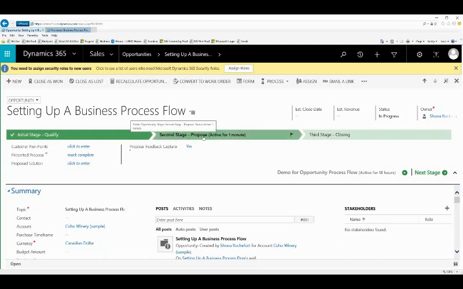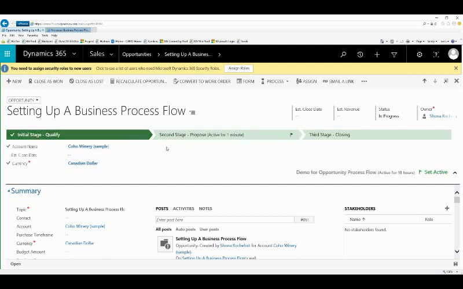And you'll see that we've now moved on to the second stage, and we've got our flag showing on the second stage. You'll now see that my little bar here is indicating that I could move backwards as well as forwards. And if I was to click on the previous stage, you'll see that it shows me the information from the previous stage and even lets me go back onto that previous stage and set it as active if I need to. And that means that if I make a mistake or if I realize that maybe I haven't filled in the fields as I intended to, I can go back a stage and basically start again with my process.